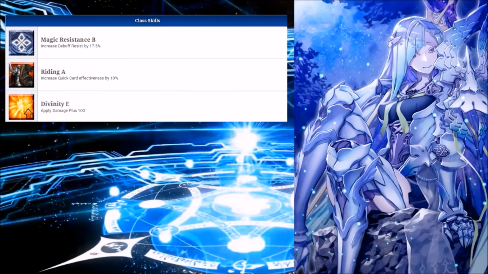Now, we're going to take a look at her passive skill. She has the standard magic resistance B, which increases debuff resistance by 17.5%, which is always a good thing, right? Also, she has Riding A, which increases Quick card effectiveness by 10%, and she does have 2 Quick cards, so pretty decent skill right there. And Divinity E, which applies damage plus by 100.